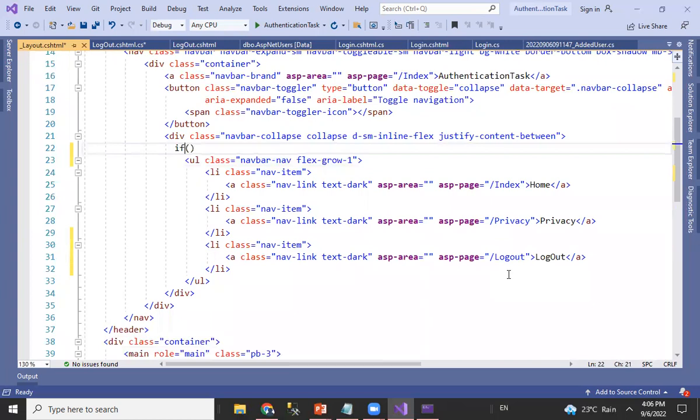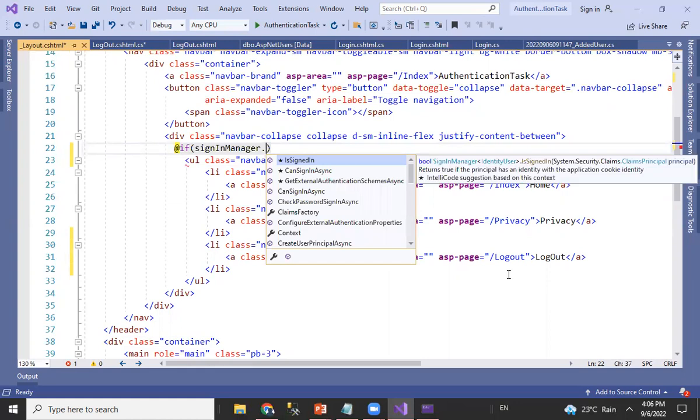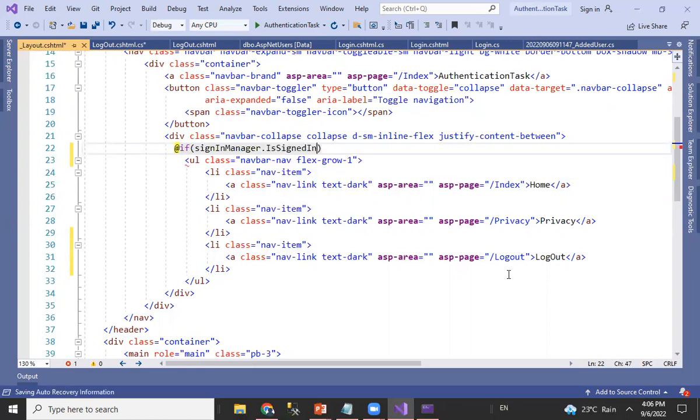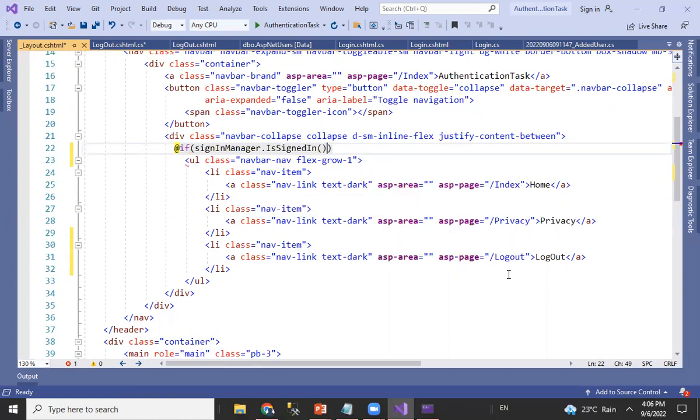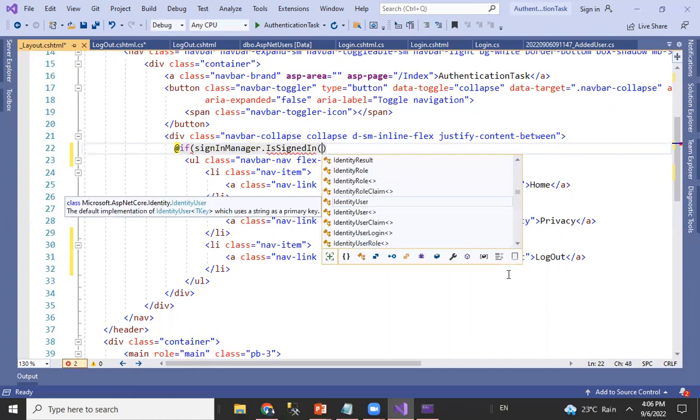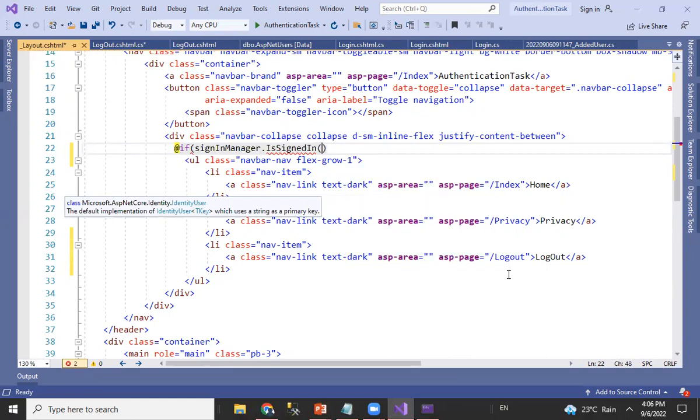Here we write @if, this signInManager.IsSignedIn, and here we specify the user, for checking purpose. Now if you see this, when I open the bracket here, it is asking me to give something there. I need to check whether the user is signed in or not.